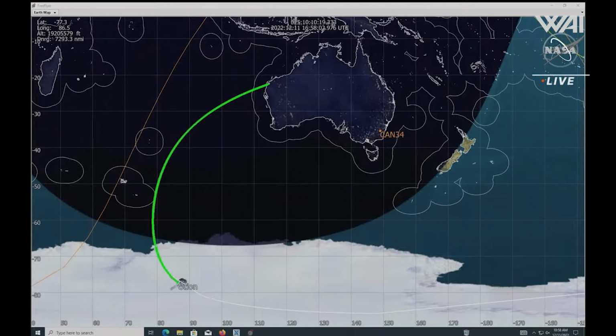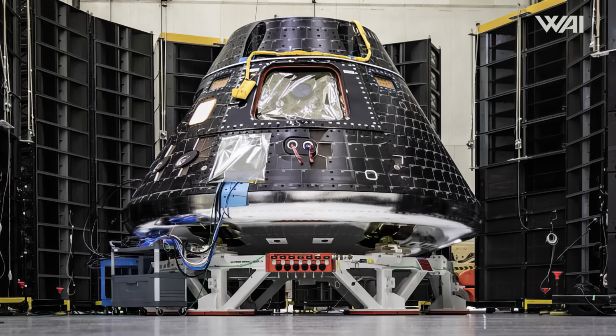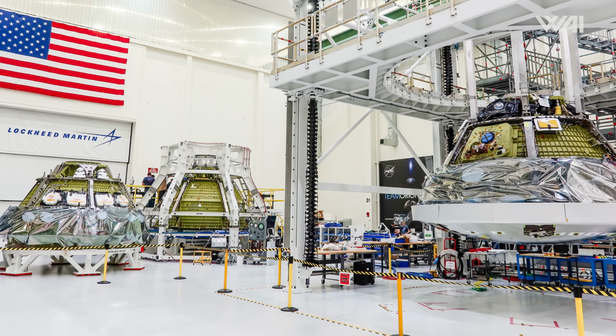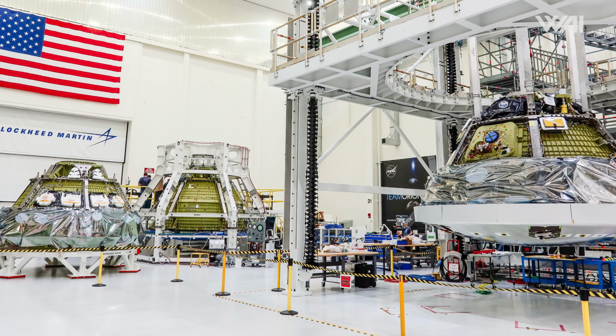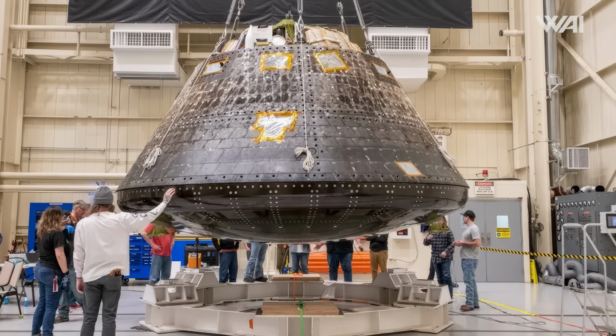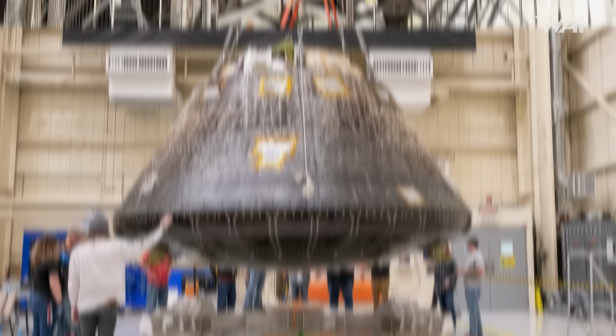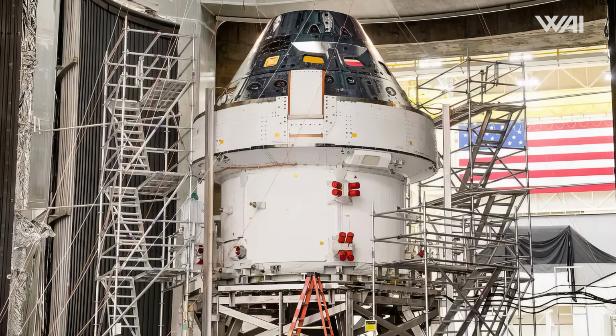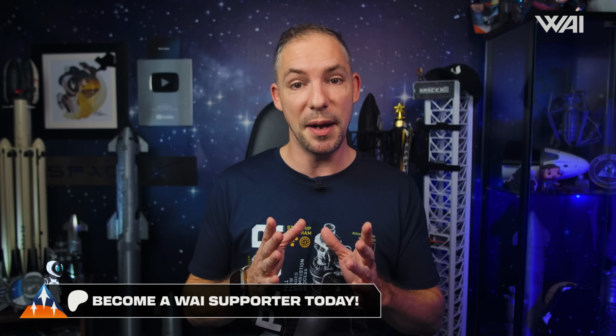There is a silver lining though, because the main cause of this anomaly is the trajectory the capsule took. The capsule for Artemis 2 will not need a full heat shield replacement, as Artemis 2 can simply skip the skip. While the heat shields for other Artemis missions will be upgraded to avoid this problem, they should still be good enough for Artemis 2, as replacing the heat shield for this Orion capsule would lead to a delay of around a year. The bottom line is that NASA wouldn't be fast enough to fix the issue, so they must avoid it for now. Awesome, so that means Artemis 2 should be launching soon then, right?